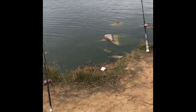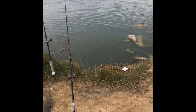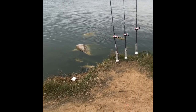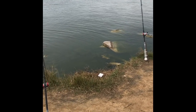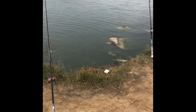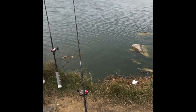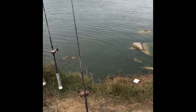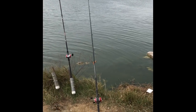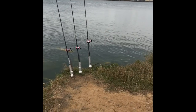And in the winter, definitely, you can get on points. Points that extend out into the water. What happens is when the wind blows, north to south or east to west, it'll blow across the points. And the points don't just stop where we're at. It continues underneath the water. We don't see the rest of how the point goes. So it'll push across those points and push the bait fish and the cats to get up on them and feed. So points are good. Even if you have a point where the shallow water is good, always try to get the points.